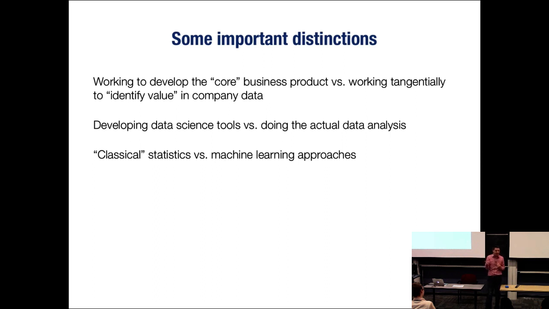So if you are in this first category, and I actually put data science consulting in this first category too, because often you talk with a client and try to figure out, can we develop a product that you guys want to buy? There, data science may be at least a core part of that relationship. Now, there are often going to be times where a client or a boss would love to develop some product. They read about machine learning, and so they want to develop some product. And you do some quick analysis, and you just can't actually do it, right? It doesn't actually work. This is going to be the failure mode of the first kind.